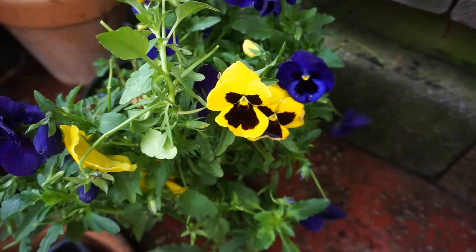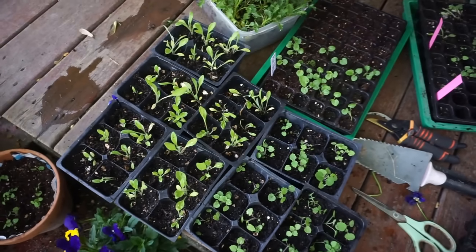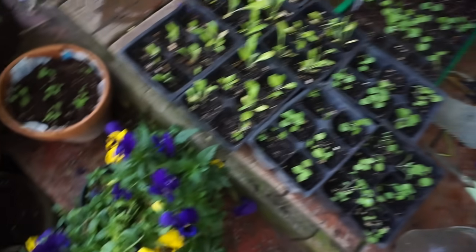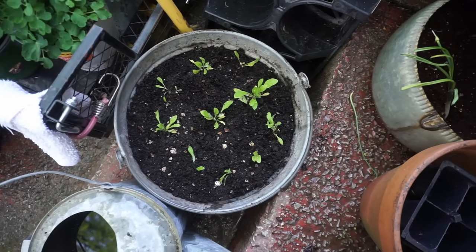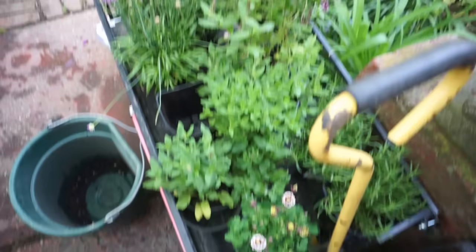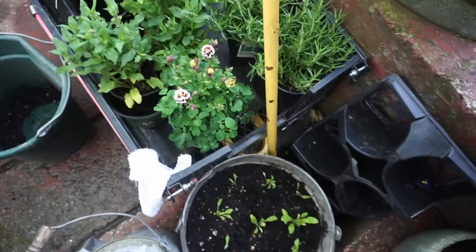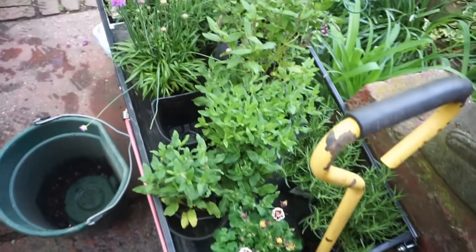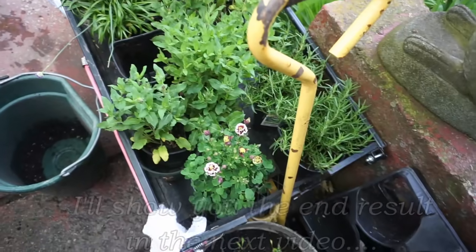I have got a lot of these little guys up potted, some of them in pots, one of them in a bucket. That's going to go up on the slope garden, and then I have to find a place for all of these beautiful plants. These are all perennials. There's lavender in there and rosemary. Yes, I'm trying lavender again.